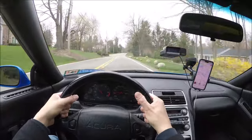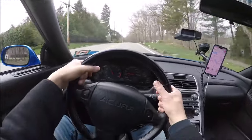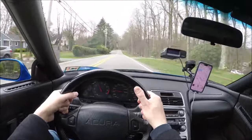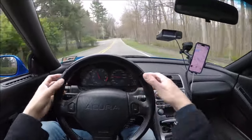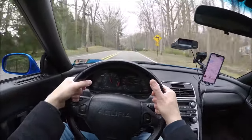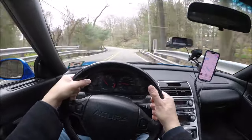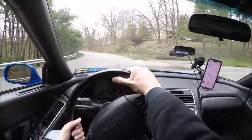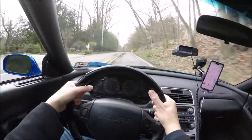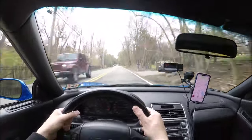This car is reliable. We'll do an eight-year ownership review covering what I paid for it, what it costs to insure, what it costs to maintain, how reliable it is, what it's worth now, and all those other factors. Today is kind of just my first drive — I haven't really driven this car since October, and it's the middle of April right now. I just wanted to give you an overview and a cockpit view of what it's like to drive this car on some spirited back roads.